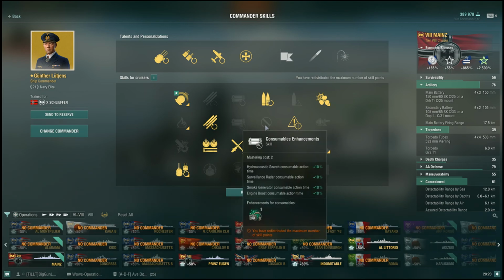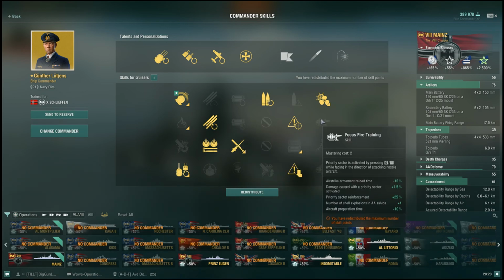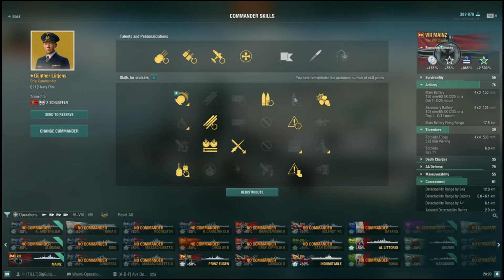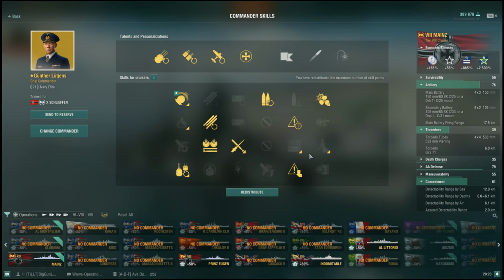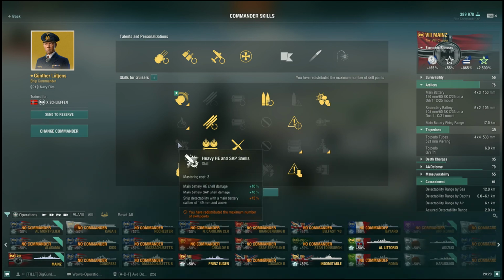HE, and then I'd actually go with a focus fire training, and then I don't know, consumable special, nothing really. Yeah, there's nothing really good for 1 point, and so that's why I have Concealment Expert. That's another reason why I go for a 4-point skill. Anyways, that's enough about the skills.